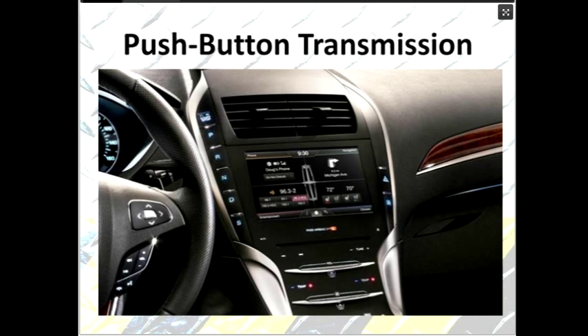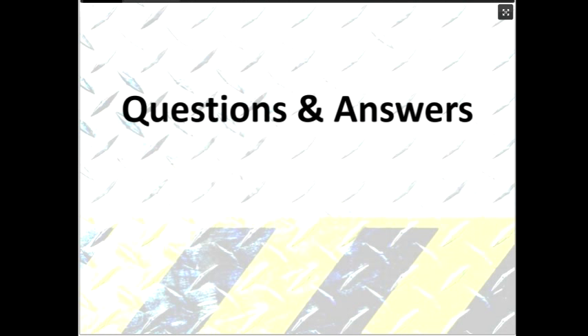Push button transmissions are starting to emerge. The Toyota Prius got us thinking about the electronic parking brake. The Lincoln MKS actually has a push button transmission — you look at the center console expecting the shifter and it's not there. It could be by the radio or climate control like on the MKS, or even on the instrument panel. The Aston Martin has it right above the radio and vents. These are out there and becoming more commonplace.